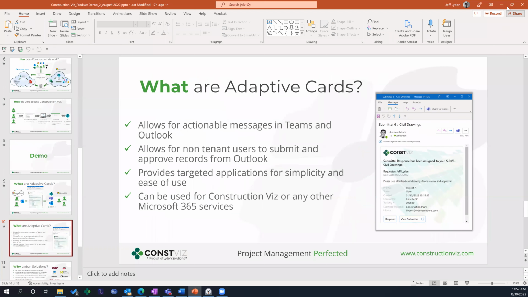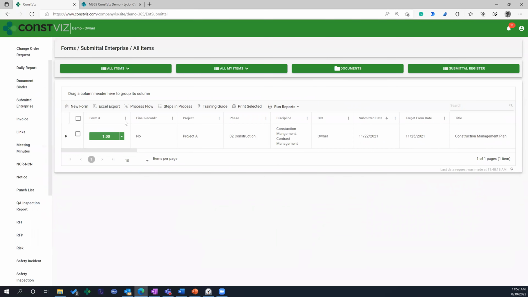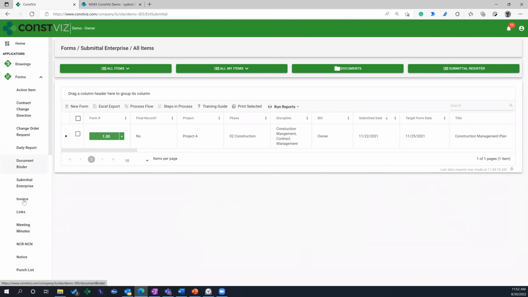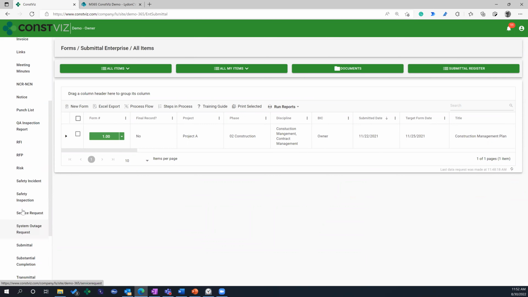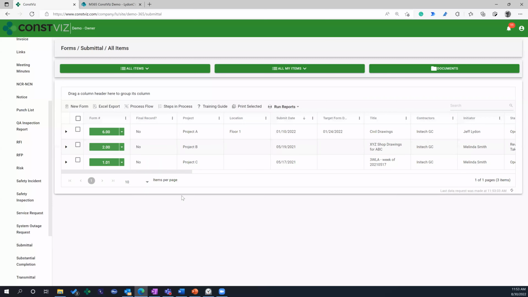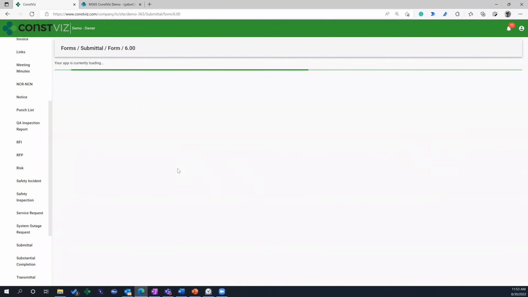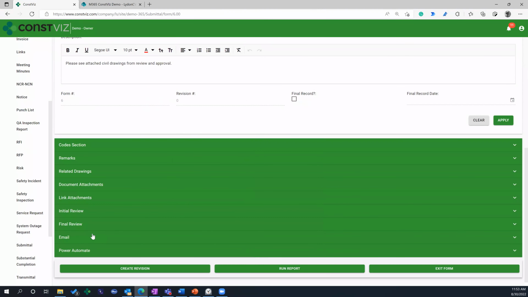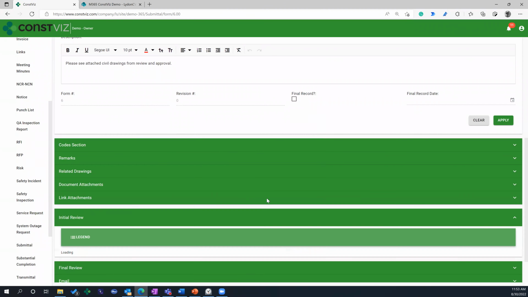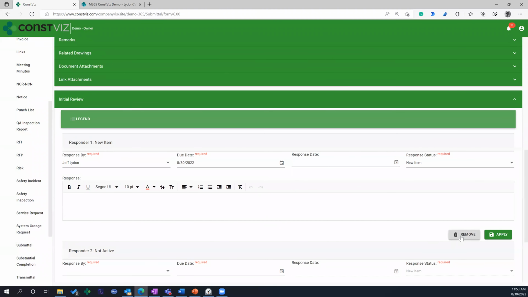Cool. And I'm actually going to show you guys this. I got a little bit of time left here. Let me show you this in action. So let me go into a submittal form. I know there's questions out there, but I'm trying to blow through this, and then we'll hit it in the last 5 minutes. I apologize. So let me go down into a form. I'll take myself out of here.